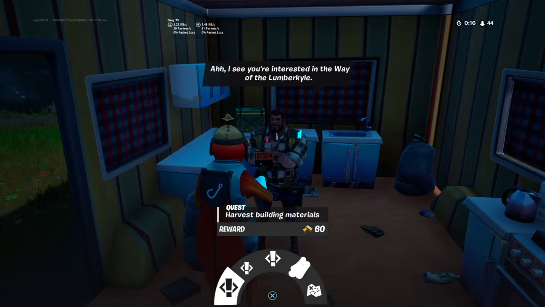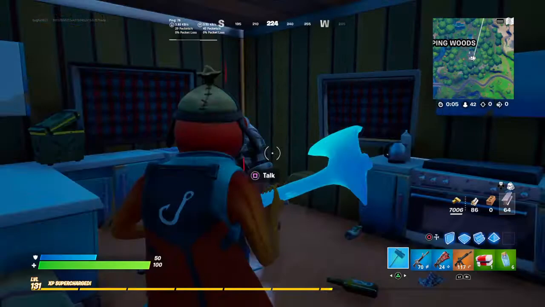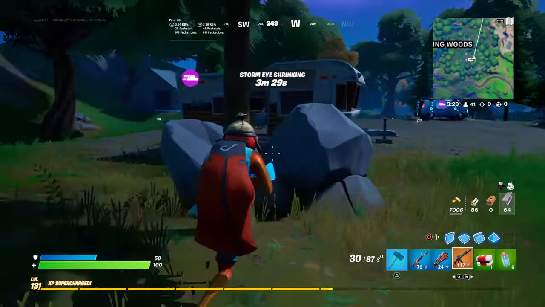Can I get a bounty off of you? No, of course not. I wonder what happens when I pickaxe him. He has an AK. No, come on, get out of your trailer. I'm James Bond.